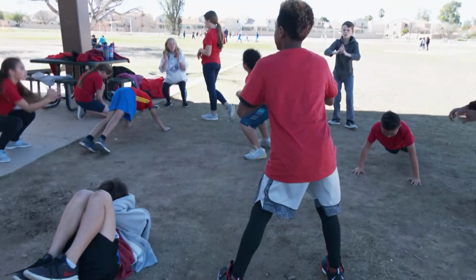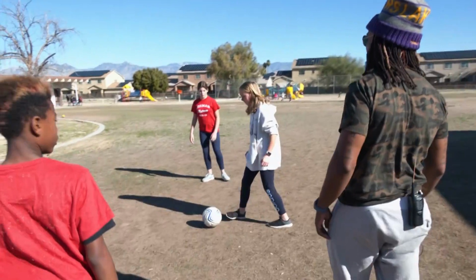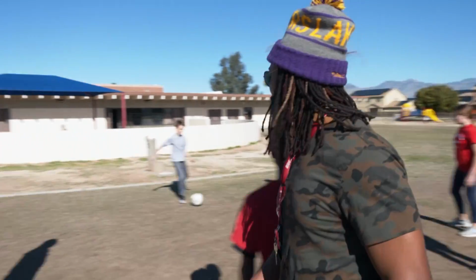Good strike! Good job, Nate. Nice and slow, Nate. Nice and slow, bud. Good job, Skylar. Good job, good job. Inside of that foot, beautiful, baby.